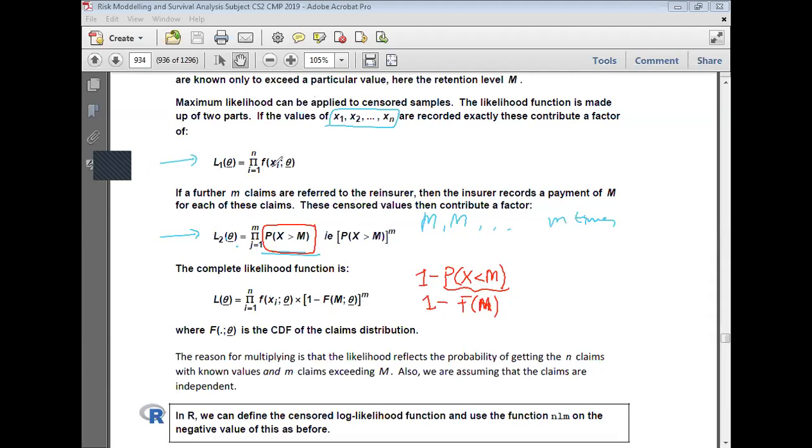So again, what happened here was for each x, this f's value will differ. But if I have an m here, I know that this is one constant and it does not change with my change in i's. If I take this or this, it really doesn't matter. The chance that this is going to happen is the same. And that is why this is just a constant. So when I'm multiplying any constant m times, small m times, I can just make it to the power of small m, right? Does this make sense?